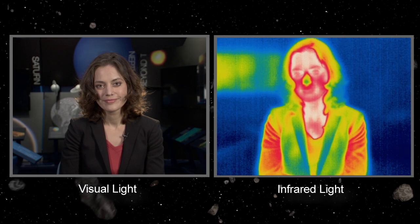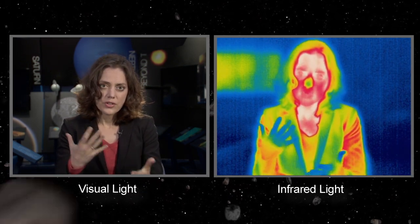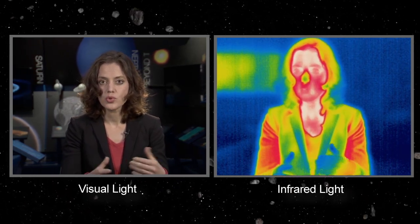And how is that helpful in terms of being able to spot the asteroids? Well, there definitely are asteroids out there in the population that we know that are made of carbonaceous materials as opposed to lighter colored stony materials. These really dark colored objects are harder to spot with visible light, but if we look for them with their heat signatures using infrared telescopes like NEOWISE, they pop out.